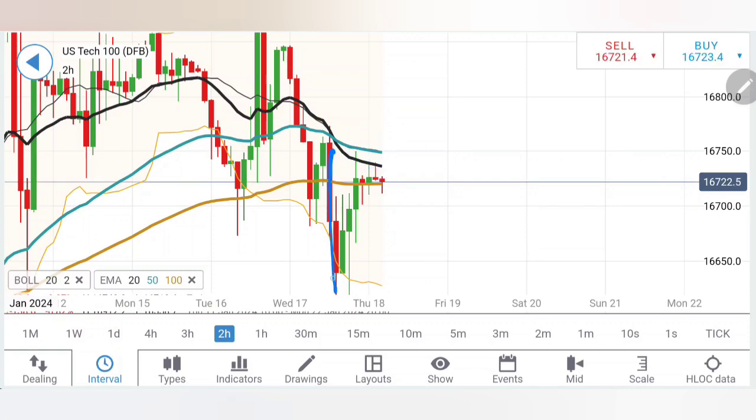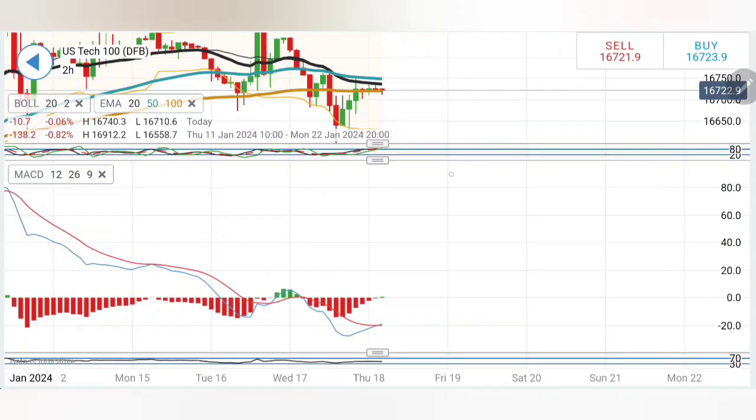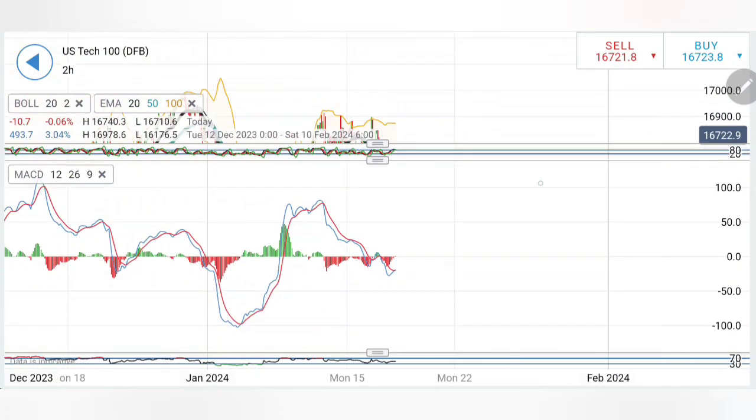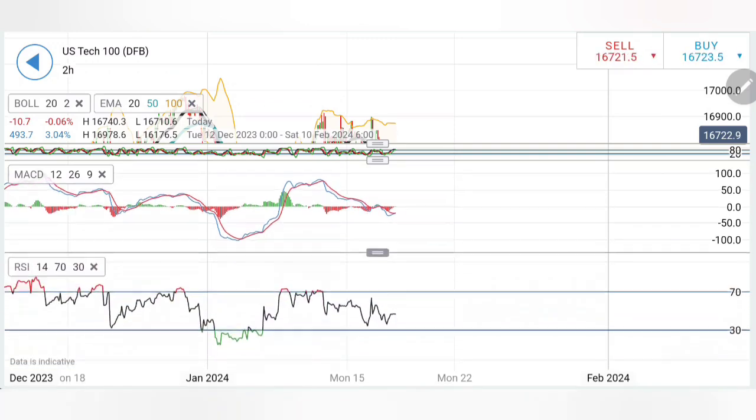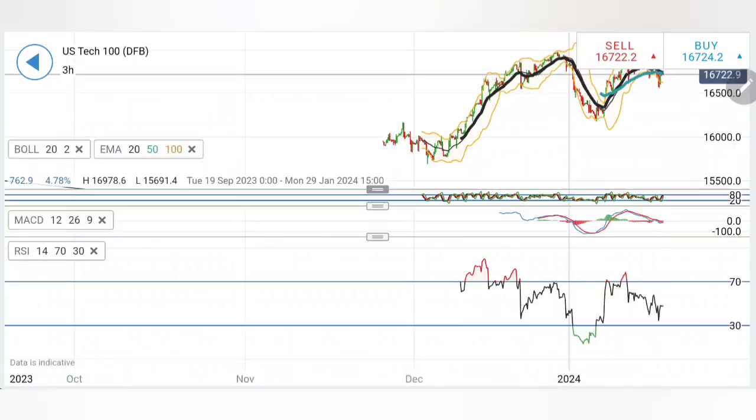See what has happened after the drop, price has retraced towards the 20 period. Now the 20 period and 50 period are both sitting at 16,740, 750. Thus any point of time price is staying above 16,760 is the reversal confirmation. Stochastic overbought, MACD trying to cross over. This crossover can lead to the bulls here. Be watchful. It is not showing much intent though. RSI flat. Coming to 3-hour charts.